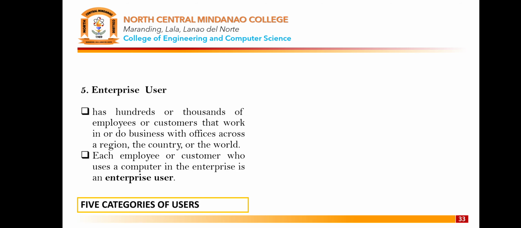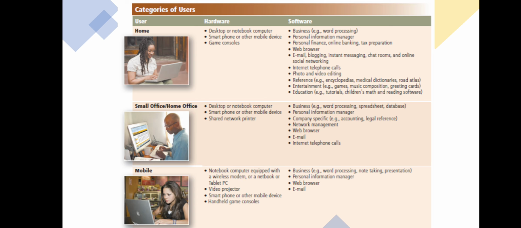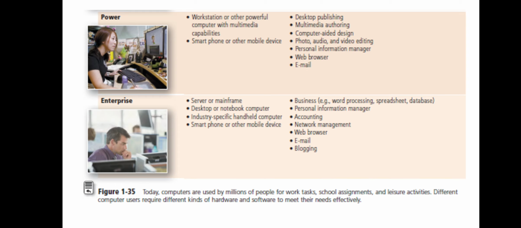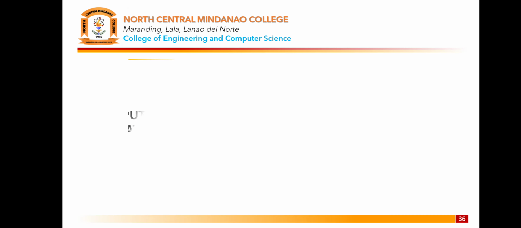So those are, I think, the categories of users. So here is the summary sa category sa computer user. We have the home user, with its hardware and the software applications nga ginagamit. Okay, so just take time to pause and to read. I'll just move on to the next slides.